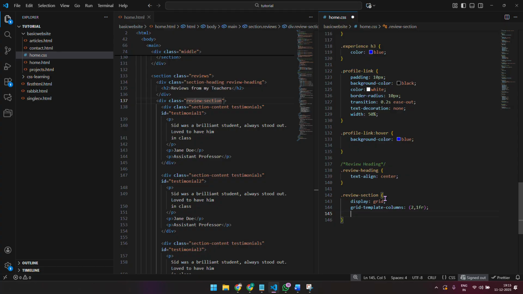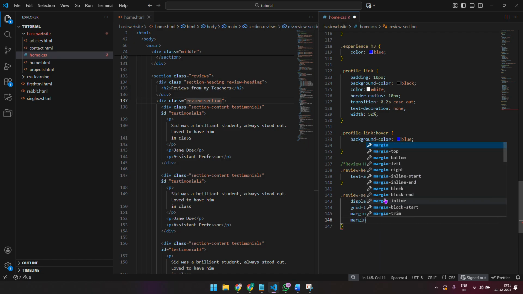Alright, they will have a margin of margin left of 10%, margin right of 10%.